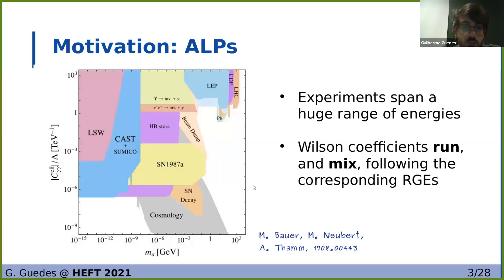For instance, we can see here in the plot that for heavier ALPs, the best bounds come from colliders at the center of mass energy of 13 TeV, whereas lighter ALPs are mostly constrained by cosmology or astrophysical probes. In this paper, we actually use one experimental bound from the anomalous cooling of red giants, which takes place at the keV scale.